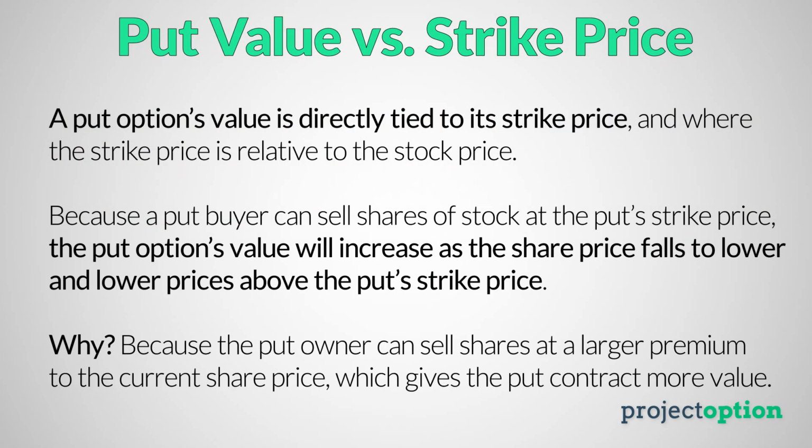And because of that, when you look at the option's price, you have to multiply it by 100 to get the option's actual dollar value. The second, and perhaps the most important concept that you need to understand after watching this video, is that a put option's value is directly tied to its strike price and the relationship between the strike price and where the current market price of the shares currently are.